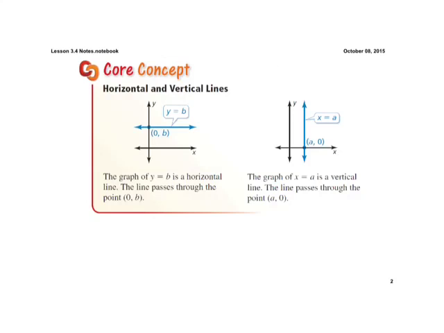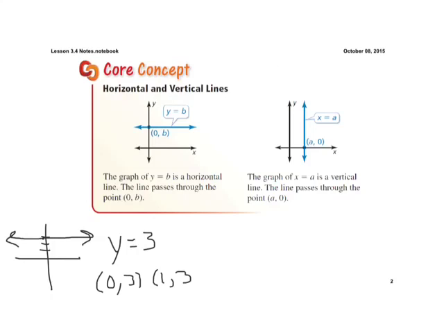Okay, and the reason we say that is because if we think about a horizontal line, let's say y equals 3. If we draw the line at y equals 3, that means it crosses our y-axis at 3. Now any point, no matter what our x-coordinate is, our y-coordinate is going to be 3. If you think of (0, 3), that's right on this line. If we think of (1, 3), that's also on our horizontal line. We go right 1, up 3. No matter what our x-coordinate is, that point is always going to be on the y-axis at 3.